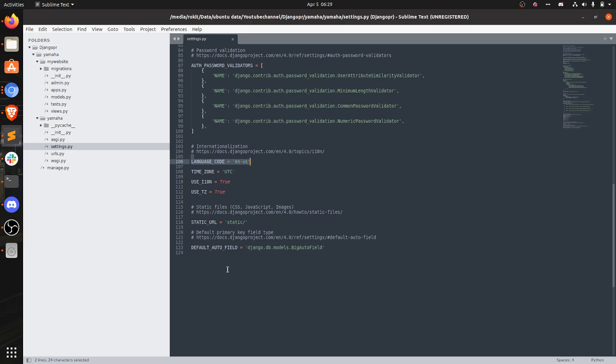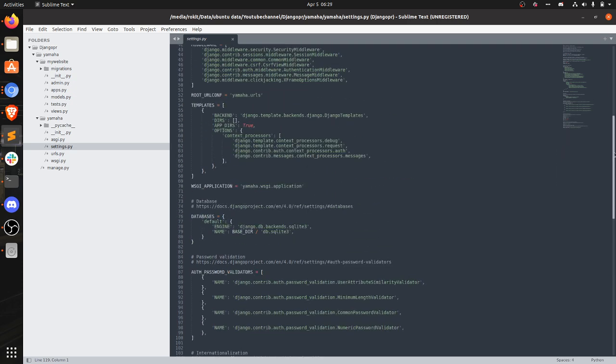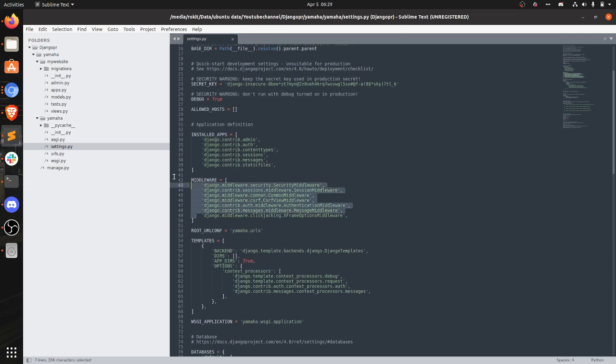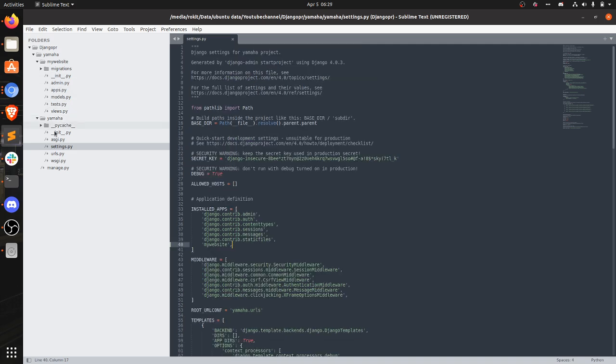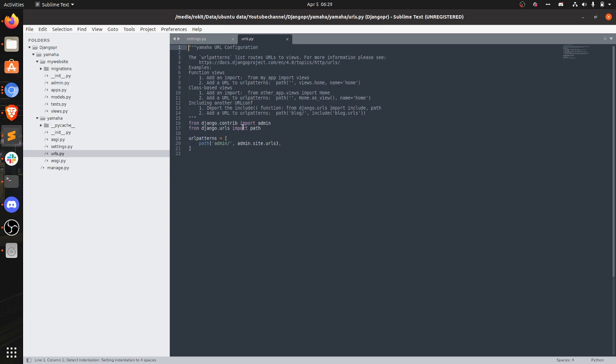We also have where to add the static files, that is images and the CSS. As we proceed, we also have the middleware section, and where we need to add our application that we created. My website is under installed apps, so we can go ahead and add that application here, my website, and save.